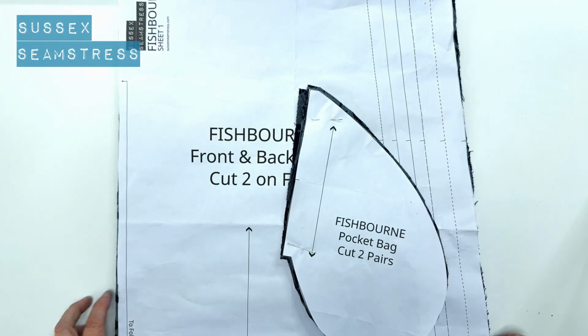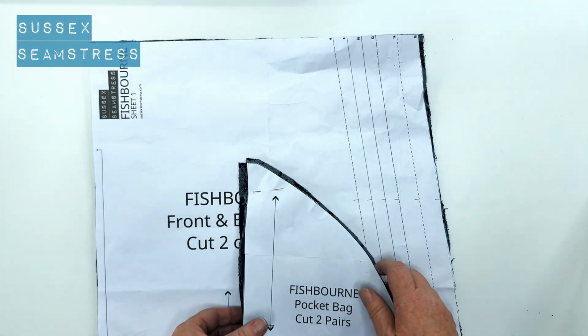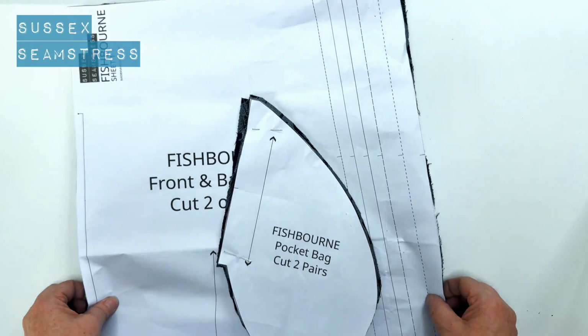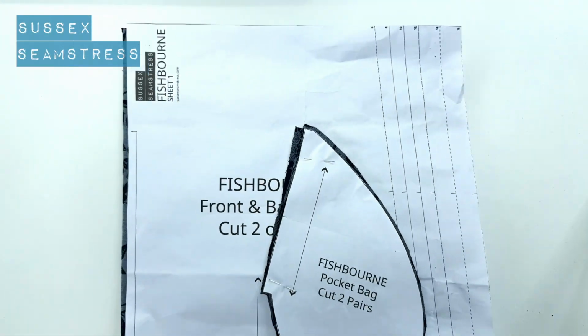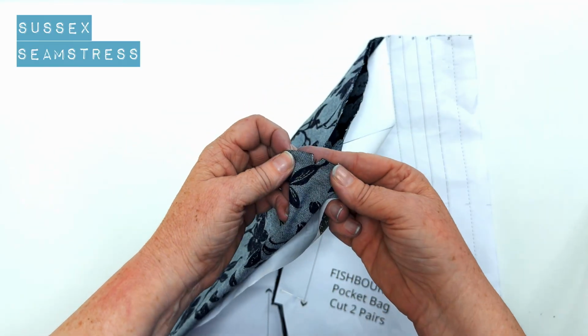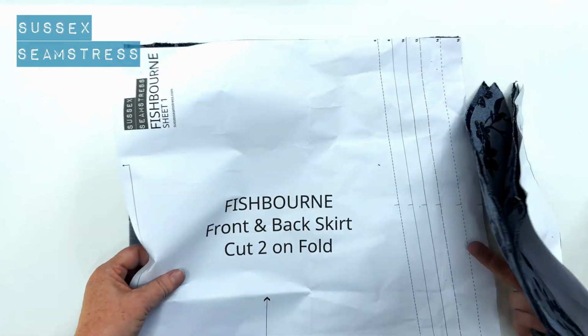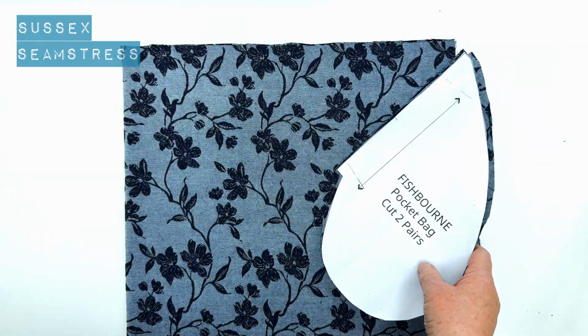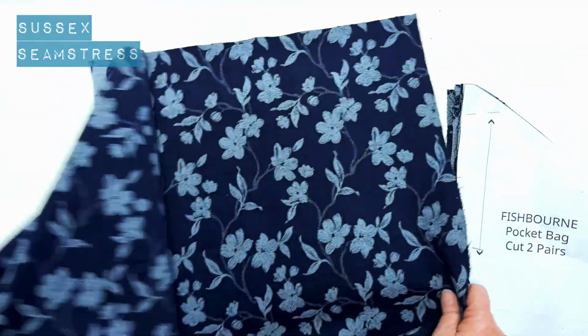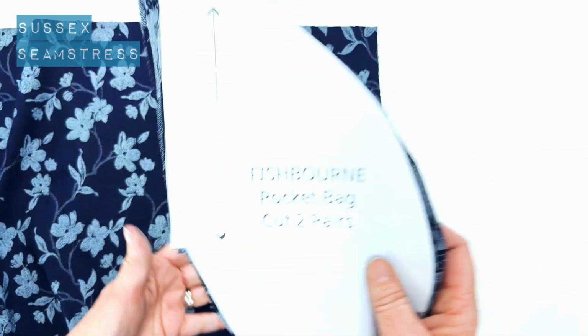So we've got our skirt front and back, which are the same. Got a notch there that matches the notch on the pocket, and there's another notch down here. I've also marked where my centre front or centre back is. That will be useful when we do the gathering later. So we're going to open out our skirt panel. We're taking them one at a time.